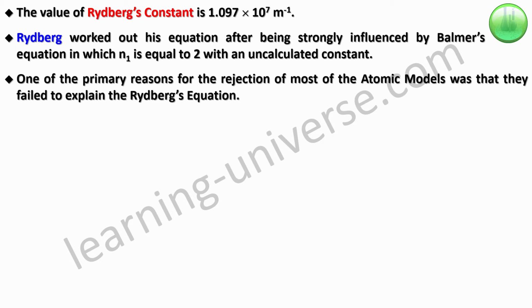So this was the work of Rydberg, and this was one of the most important equations that led to the final model of an atom, which was proposed by Niels Bohr. And after that, of course, the entire look and feel of the atom changed after Niels Bohr proposed it. But Niels Bohr was able to use his own model and get this particular equation theoretically, which proved that what he had done was absolutely correct.